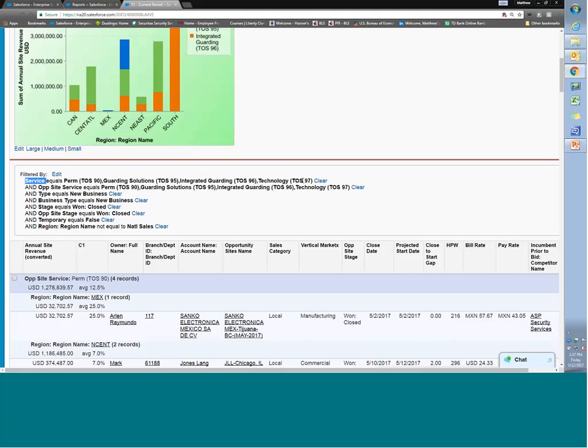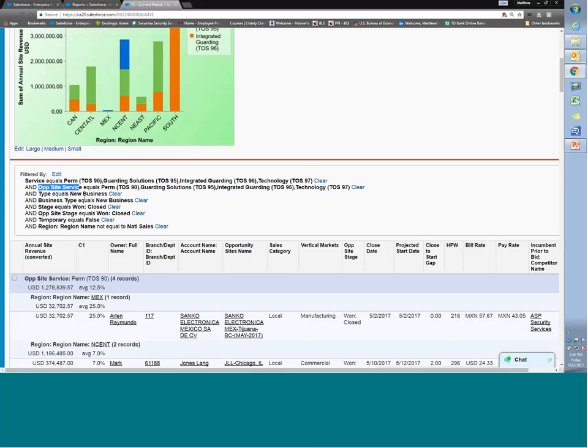Then as well as the opportunity being one of these, at the opportunity level, if you have multiple opportunity sites beneath it, always code the opportunity to the highest number that is inclusive of that bid. So if you had 2 sites that were a 95 and only 1 that was a 96, code it 96, greatest number wins. The second line on the filter is the off-site service, and it's the same thing here. It's got to be 90, 95, or 96.